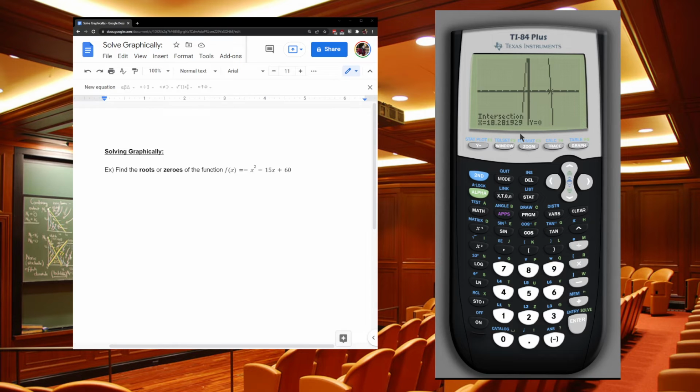So just to recap what we did, we had to enter in our function that we care about, enter in the 0 function, and then we find where they intersect using this second calc trace. And just to verify, if your function has something going on that makes it not linear, which is a very simple function, verify that it doesn't bend back around or cross the axis in several places, or if you've been given a restricted window by the problem, to note that as well. Hope that helps.